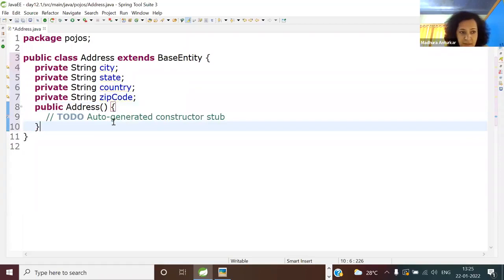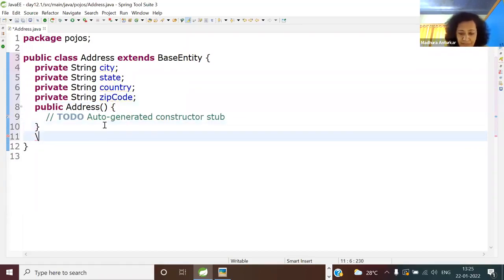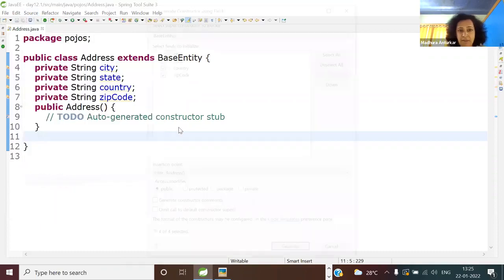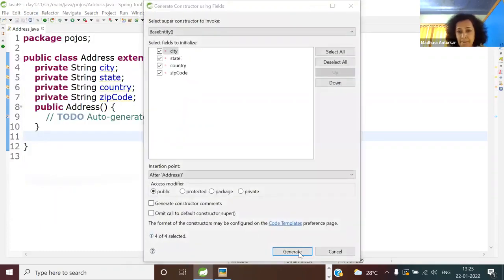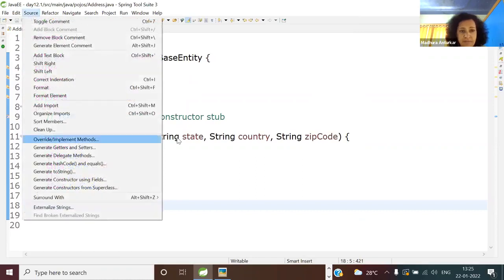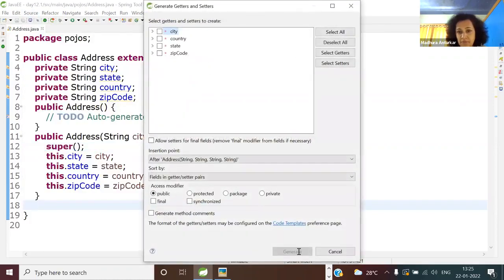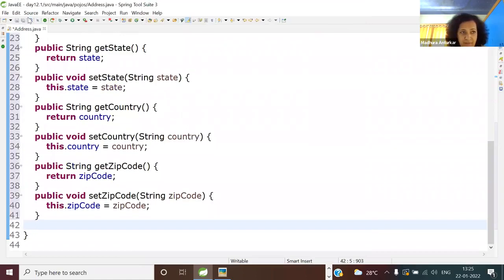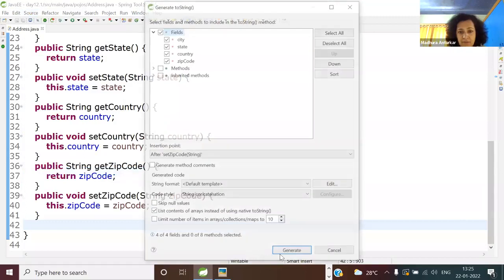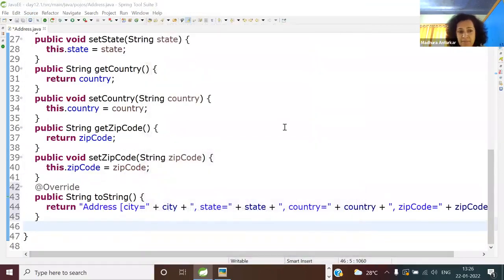I'll send you this address, and here, sorry, we will add the association mapping field in a minute and generate the constructor which has everything. And then add all setters and getters. Choose always, select all or Pojo. And you can give a toString which has all the details added.